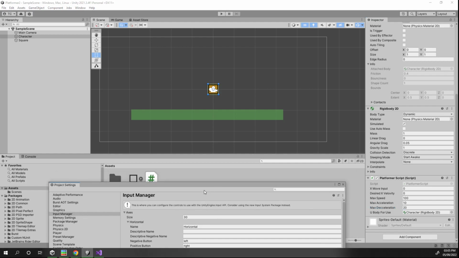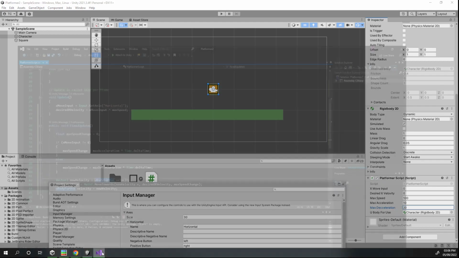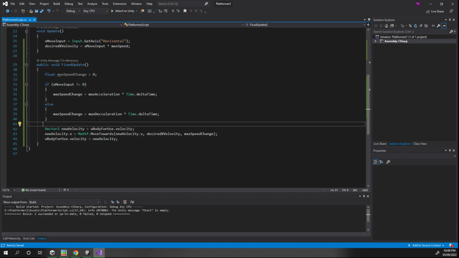What else might we want, as well as different acceleration rates depending on if we're moving or not? Well, one of the things that's going to be useful for us once we add jumping into the game is a different acceleration rate depending on whether we are turning. Which is to say that if we're moving to the right and then we suddenly decide, actually, we're going to move to the left while we're jumping in the air, quite often that's hard to do. So you don't have that kind of fine control maybe in some games where, once you start jumping and you try to turn midair, you're stuck. You have to keep moving to the right or you have to keep moving to the left. So we're going to go ahead and add that even while we're on the ground, and then it will also be useful once we start adding jumping into the game as well.